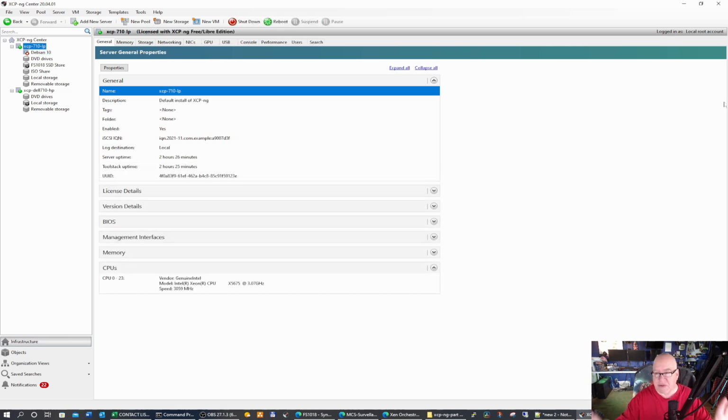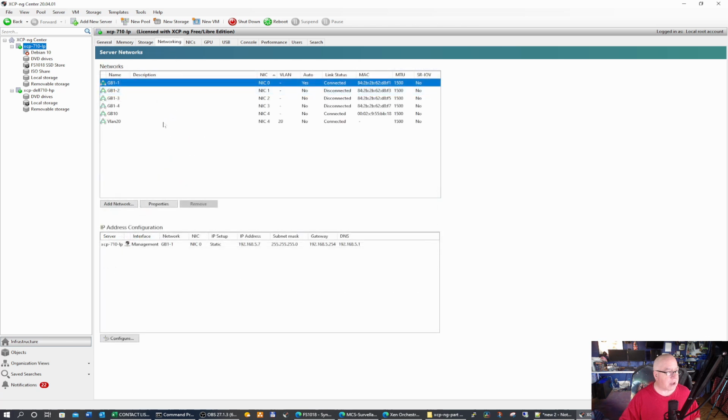Now, one of the things I forgot to talk about is actually doing the base configuration. So before we spin up our Debian 10 machine and start installing it, let's go over some of the settings here that you need to be aware of. Under networking, I have a unique situation where my Dell R710 has a bunch of NICs in it. It has a 4-port gigabit NIC card in there and a 10 gig Mellanox.